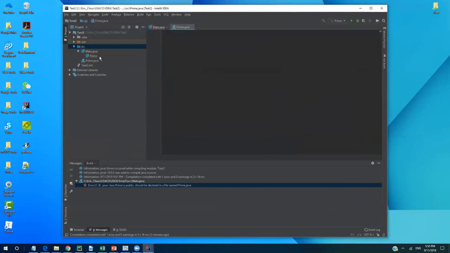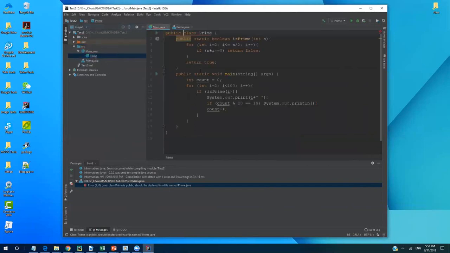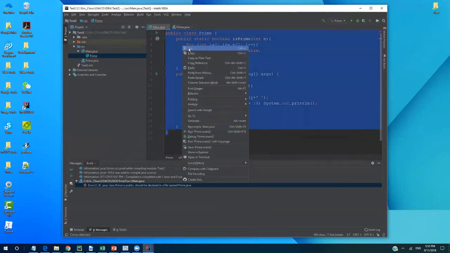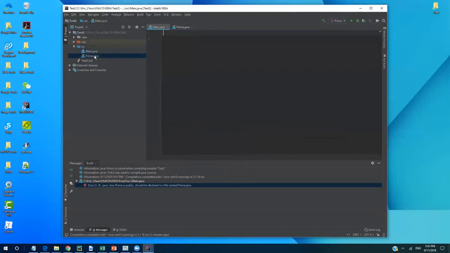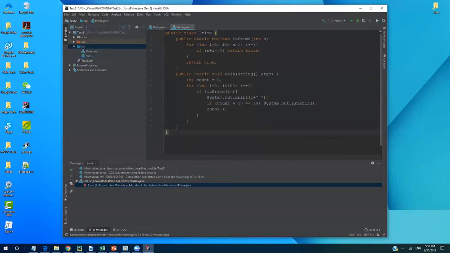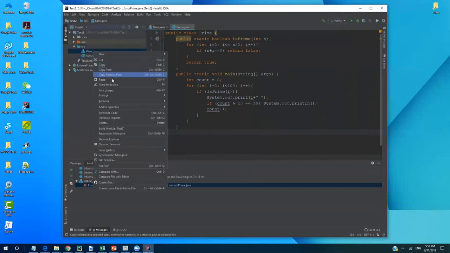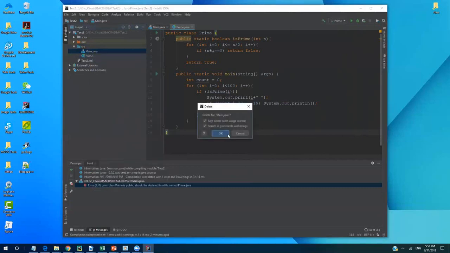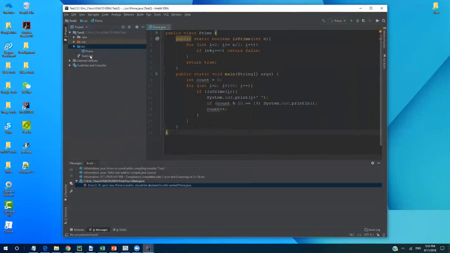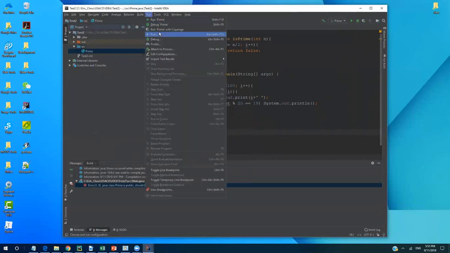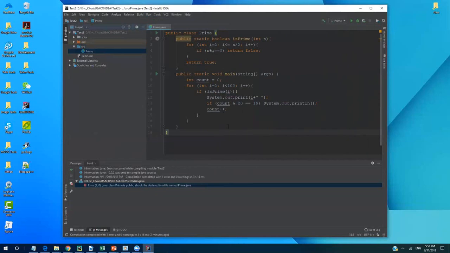Okay, and then under here, I just copy the whole thing over to Prime. And here the main function right now, I can actually just remove it, delete it. Okay, so I have this Prime over here. And now let's just run Prime.